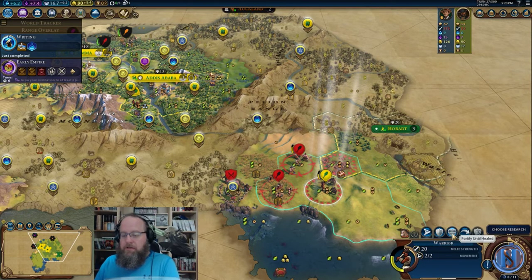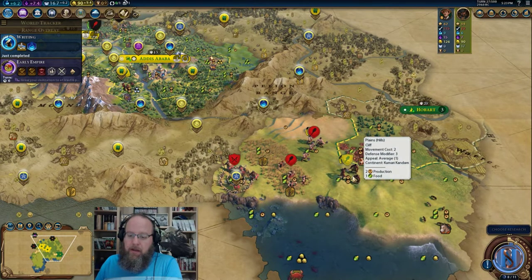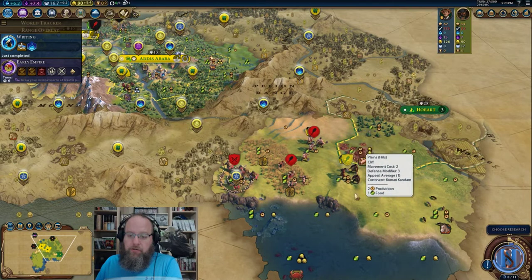I am going to fortify in place. I also get an extra bonus for being fortified for a full turn. I'm going to get the plus 4 combat strength. I do not have the warrior card on, which really sucks.